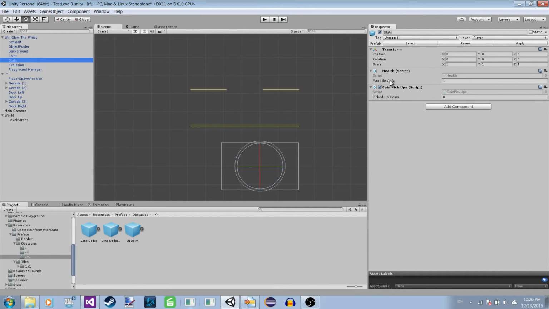Basically, all this has is max health, which is the starting health. It's nothing more. It has also current health, I think. I'm not sure. No, it just has max life because if I get 1 damage, I'm already dead. But I think I also have current life, but I cannot see it right now. I need to check this. Probably it's a property, or I hid it so that I cannot set the current life, because the current life is always at the beginning the max life. At least in my current implementation. If you have an RPG where you maybe load or save stuff between levels, then it might be different. But for me right now, I just have max life, and that's it.